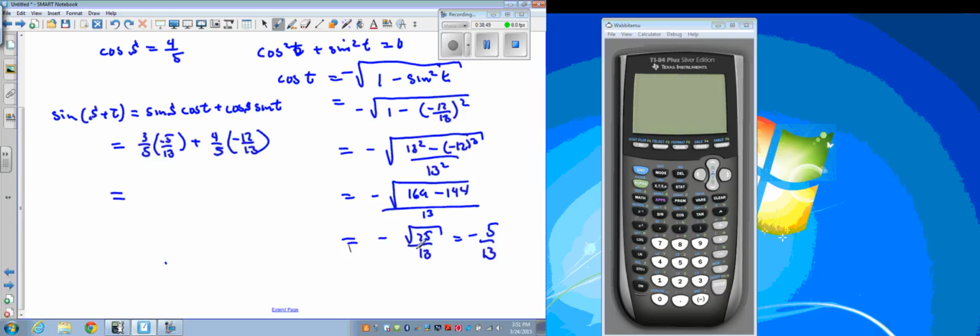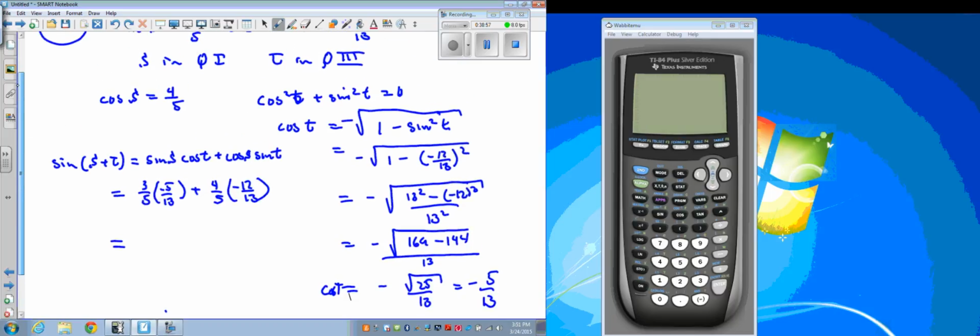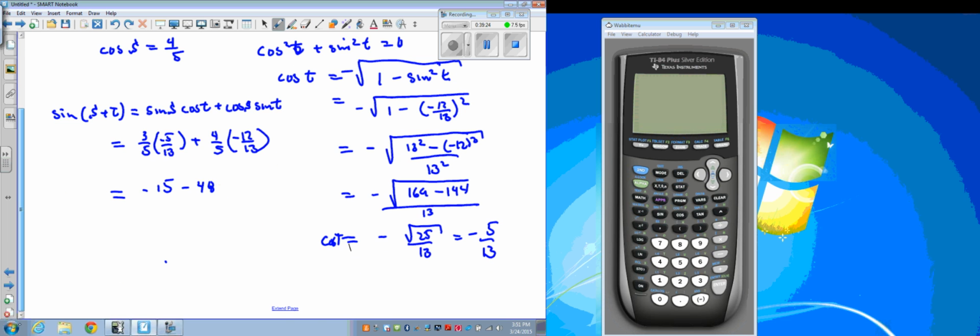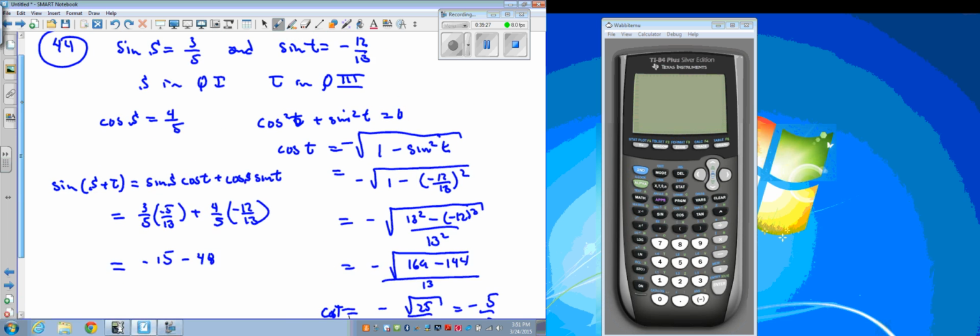Well, I'm just picking it up. Here's the cosine t. And the sine and cosine, 3/5, 4/5. And this is 12. Okay, so then the numerator here is a negative 15. We have a common denominator of 5 times 13, right? Wasn't that what we got down here? No, that was what we had up here.